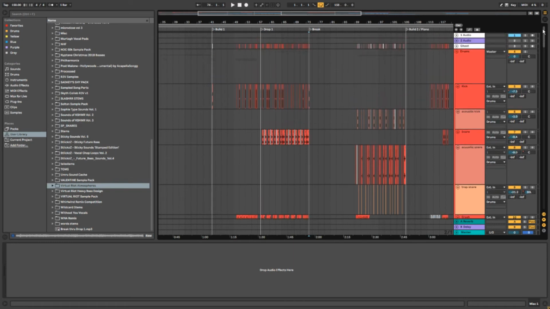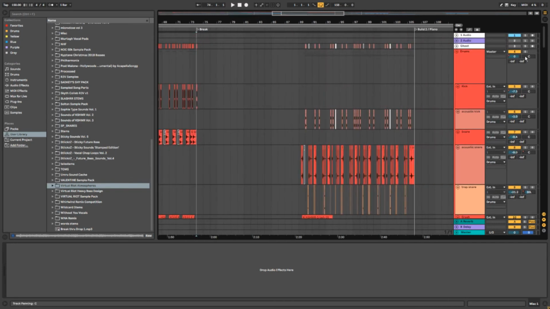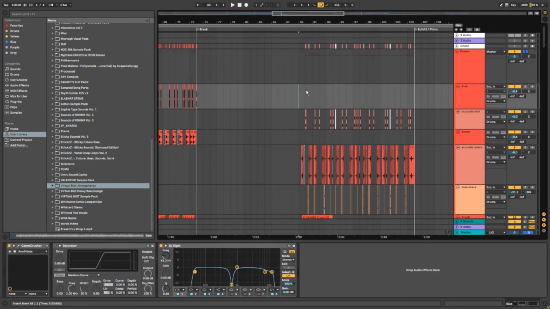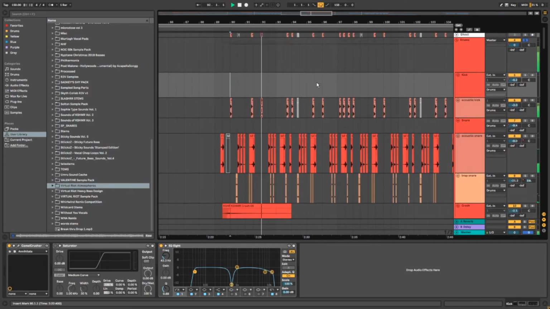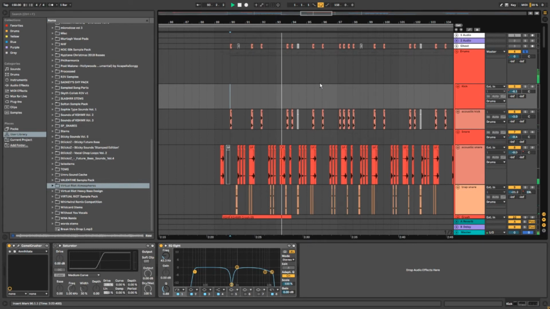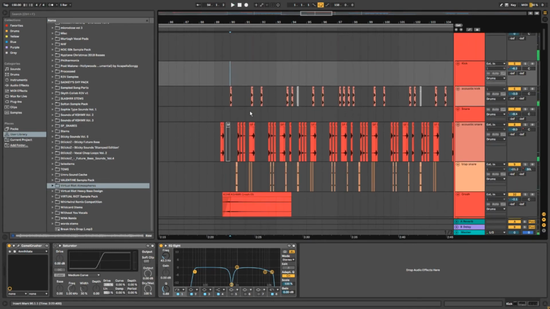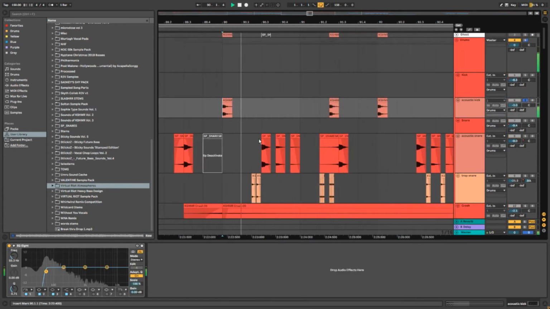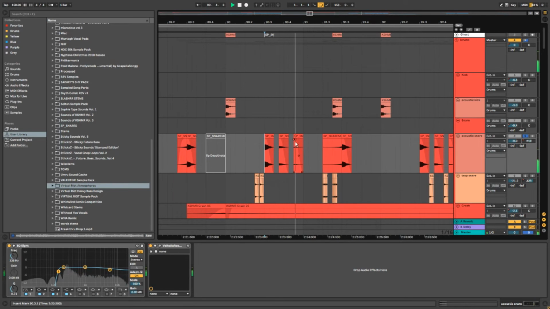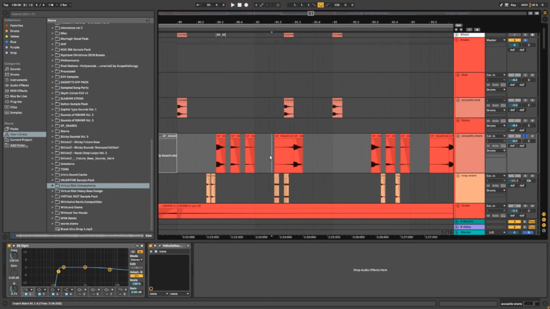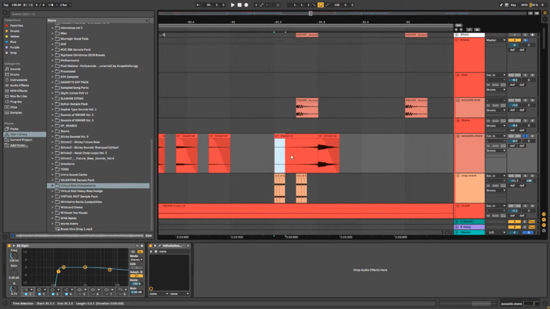I'll move on to the second half of the break, where I have some pretty interesting percussion going on. It sounds like this. So let's just break it down. I have the kick, and I have this snare, which has a fake delay effect going on. I just duplicated it and made it quieter. I also have this reverb tail, which just gets louder into the next snare hit. It's kind of a nice effect that I use on a lot of my sounds.